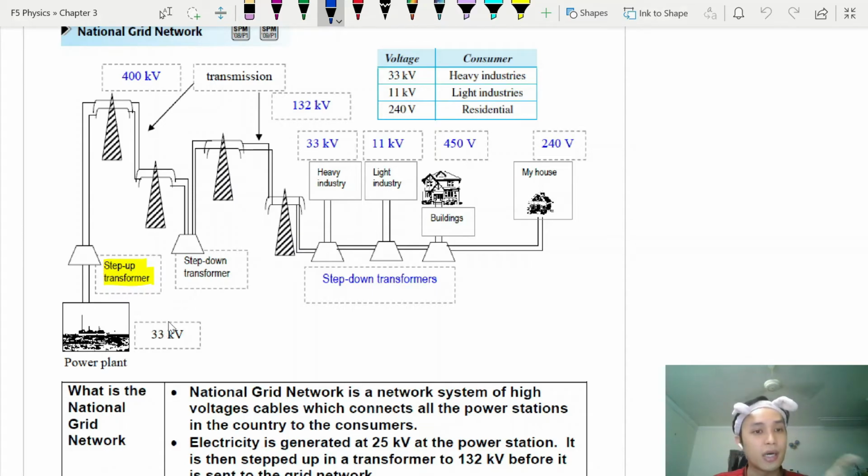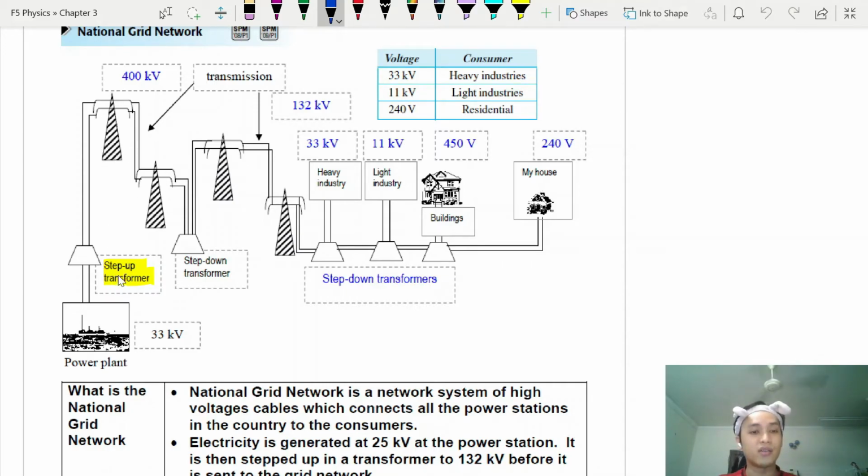So in order to make sure that all the electricity can be sent to your house more efficiently, what they will do is they will up the voltage, meaning I give them very high energy so that they can travel very far away. So it makes sense, right? If you take a car, you want to travel until Penang, you need to make sure that you have enough petrol, then only you can reach Penang. If not, halfway, then you stop. So roughly the same concept applies here.